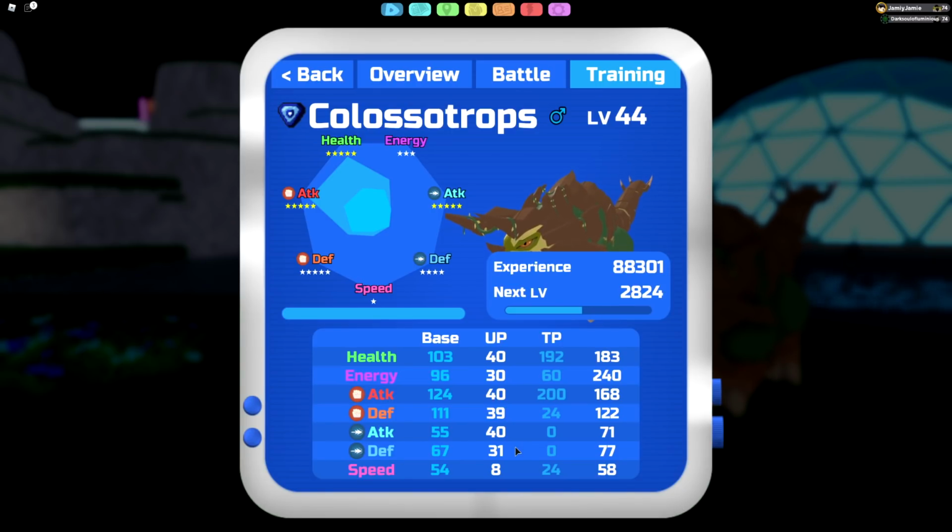For Colossotrops, you can't just willy-nilly send it out into the battle and expect it to do something. Yes, it can hit really freaking hard, but you have to be very careful about it. You can only send it out into a very few amount of Loomians, or you bring it out to revenge kill something. For example, it has a lot of good resists, like it quad resists water, quad resists plants, which is really, really good.